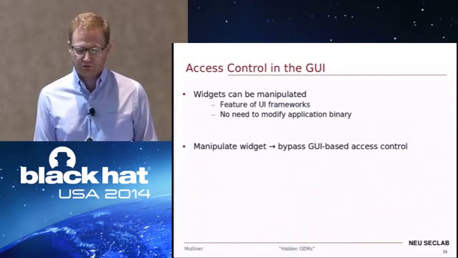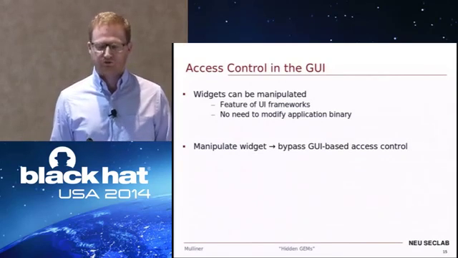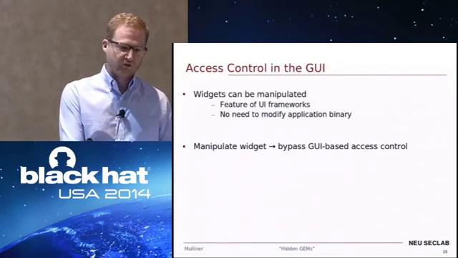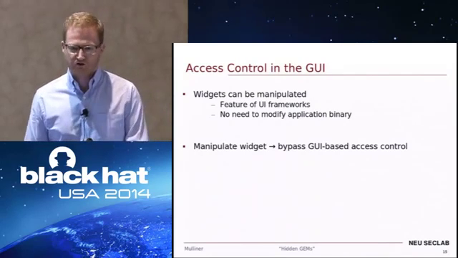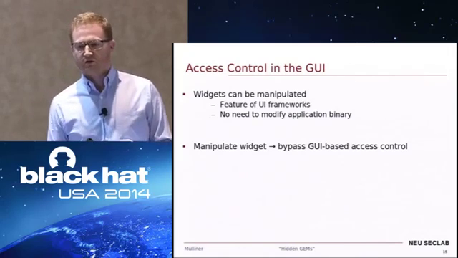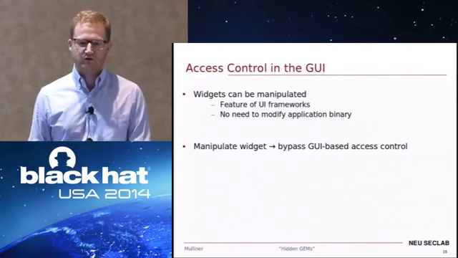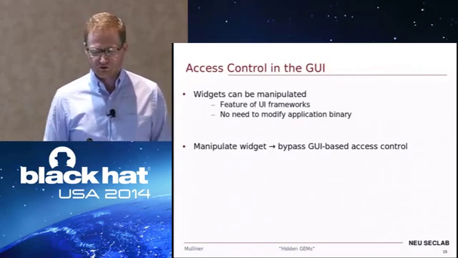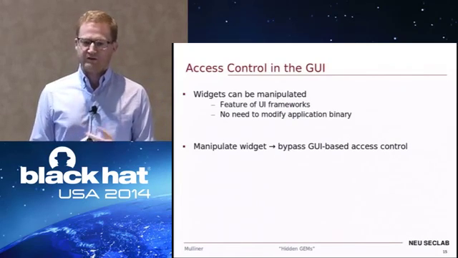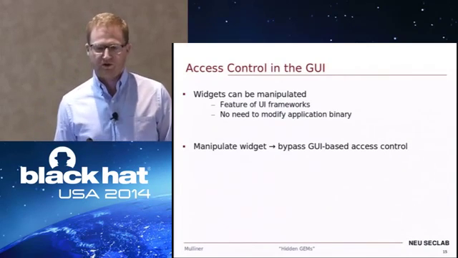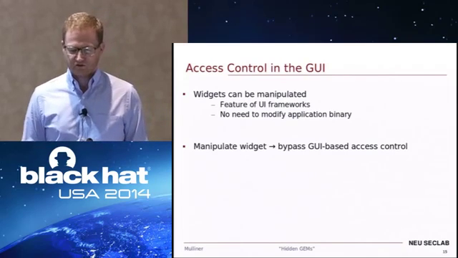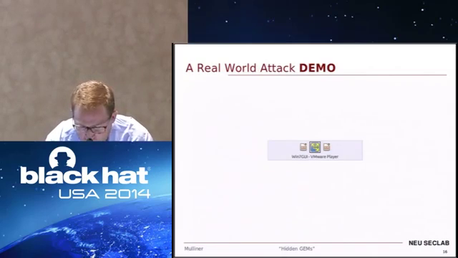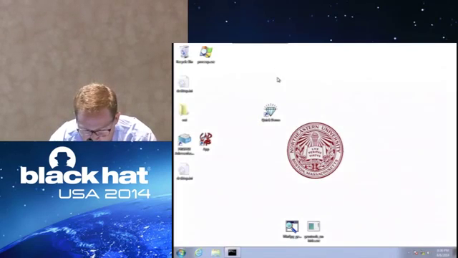But widgets can be manipulated. That's really the basic feature of any UI framework. And with manipulated, I mean you don't have to modify the binary or attach a debugger. The UI frameworks provide the means to change the UI from outside of the program. So basically, if you can manipulate the UI or the widgets, you can bypass access control. And I have a very short demo to make this a little bit more clear.